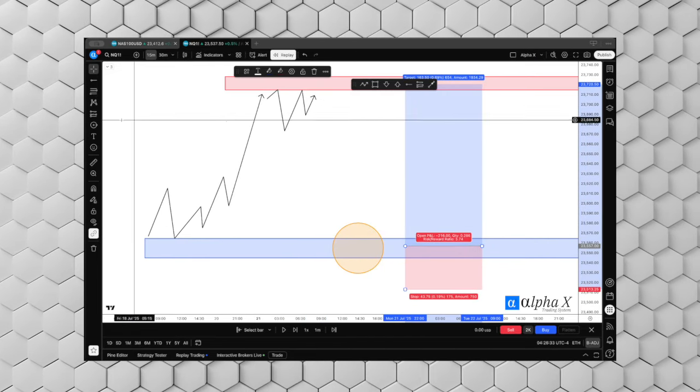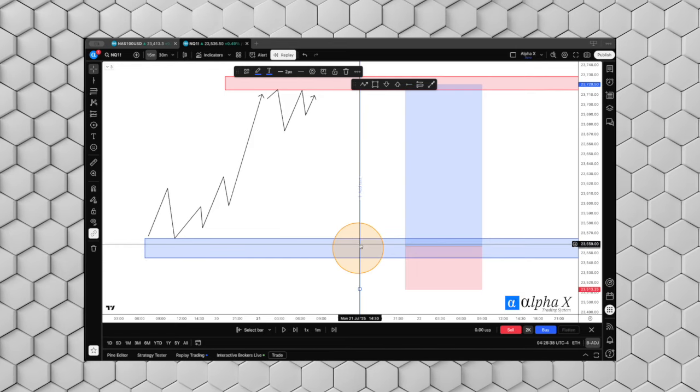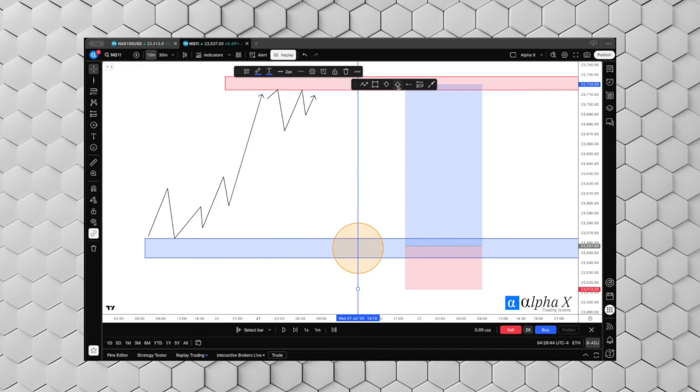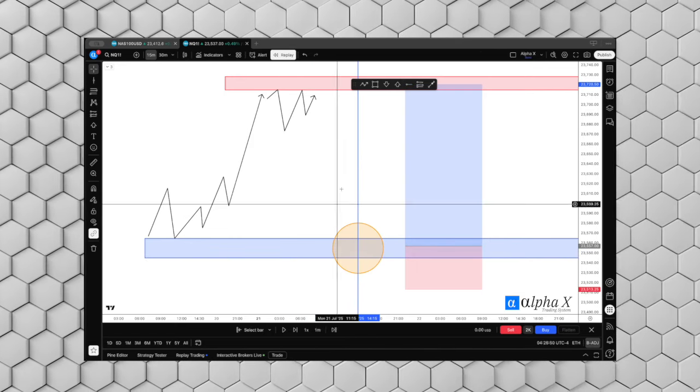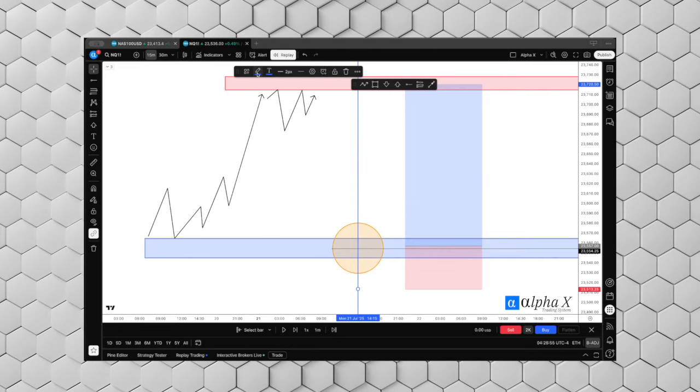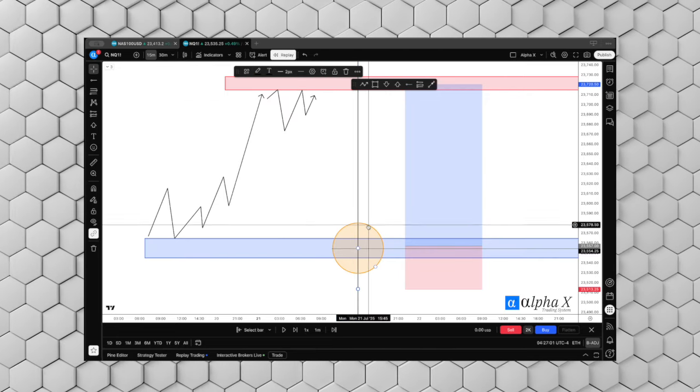From there, we bring in Liquidity Pro. Now we dial in precision. Within that block, Liquidity Pro highlights the exact pockets of execution, the sniper zones. This is where you press the button.